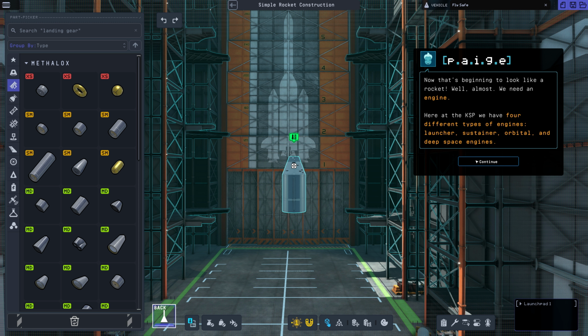We need an engine. Here at the KSP, we have 4 different types of engines: launcher, sustainer, orbital, and deep space engines. Okay. Yes, and launcher is for what you want to do.